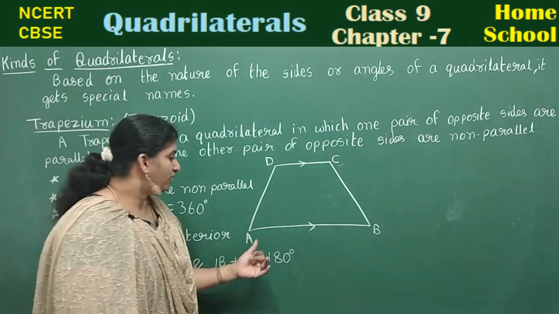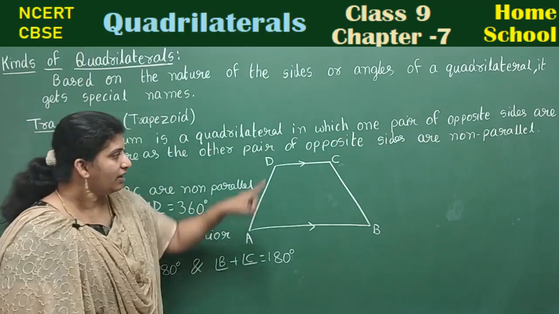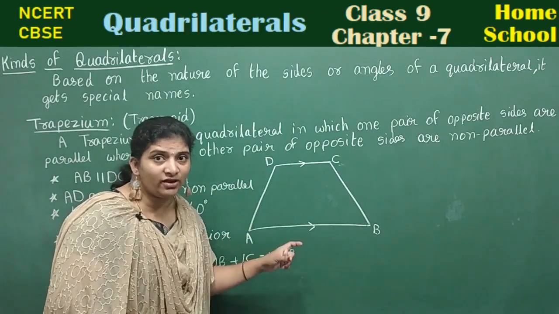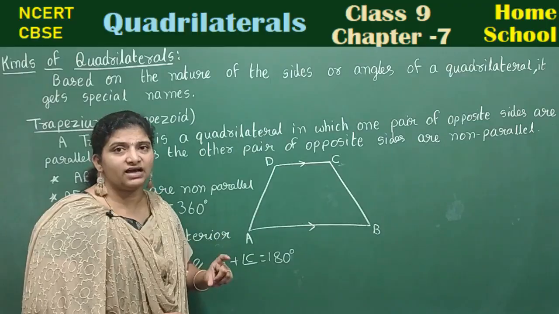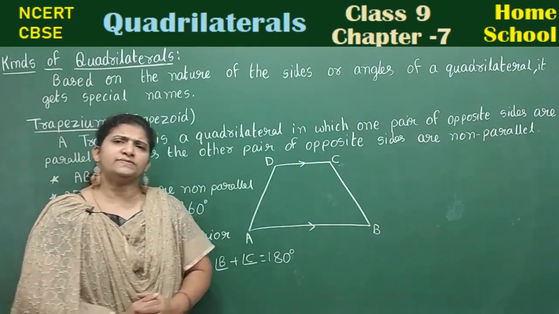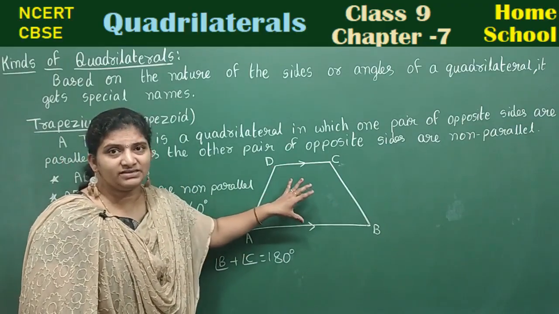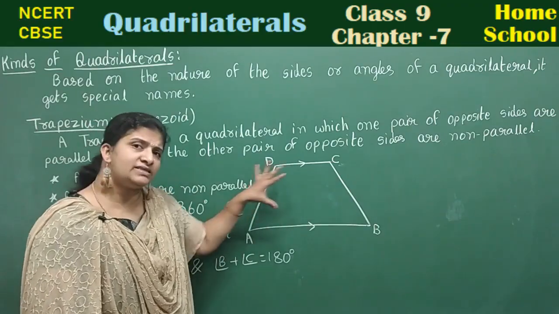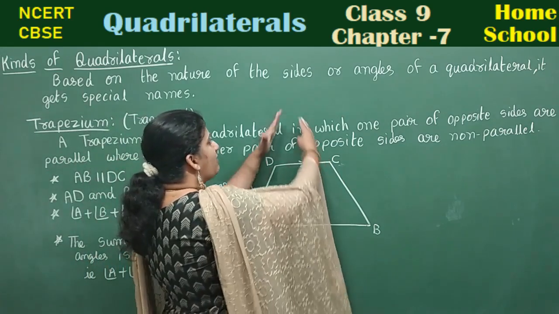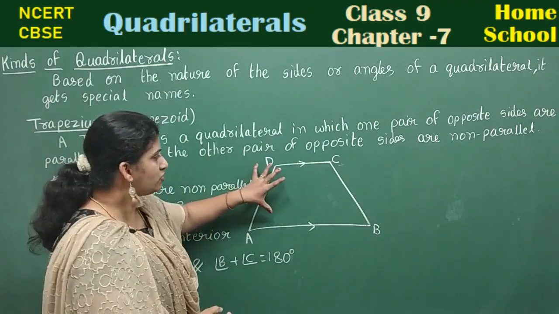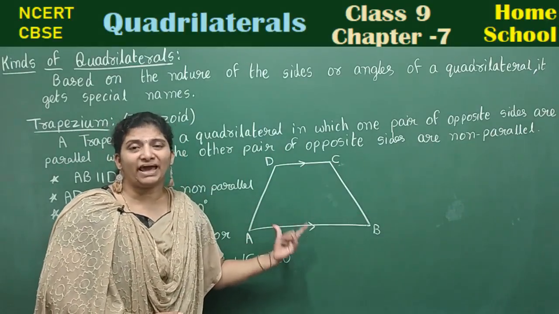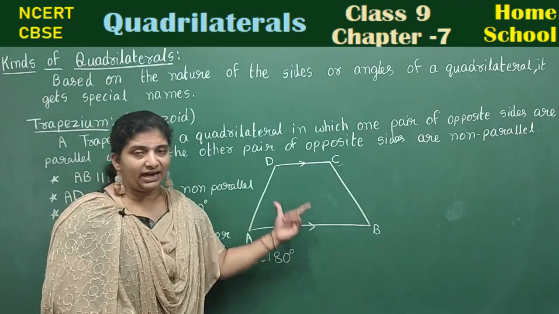You can see a trapezium here. ABCD is a trapezium. The arrow mark indicates these 2 lines are parallel. A trapezium is a quadrilateral where one pair of sides are parallel. Which sides are parallel? AB is parallel to DC. What is parallel, children? The distance between the 2 line segments is the same, and if extended, they never meet. Whereas non-parallel sides, if extended, may meet at some position. These 2 lines, if extended, never meet. Therefore, a trapezium has one pair of parallel sides, that is AB parallel to DC.